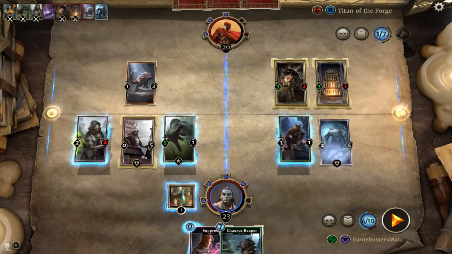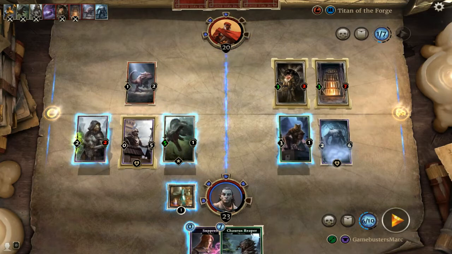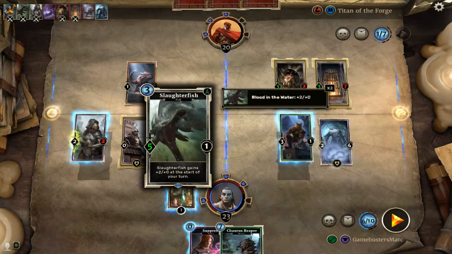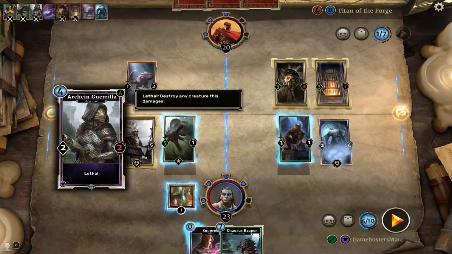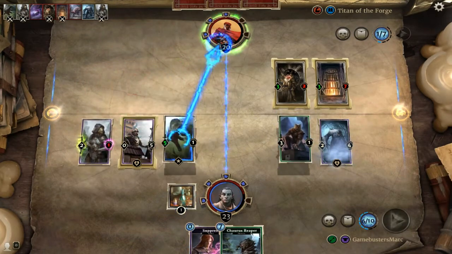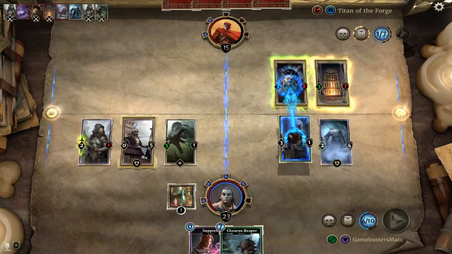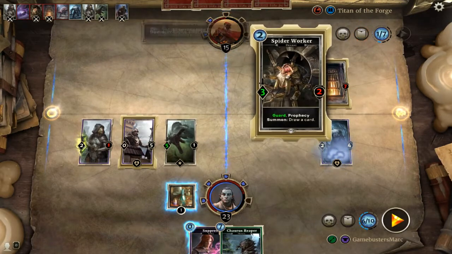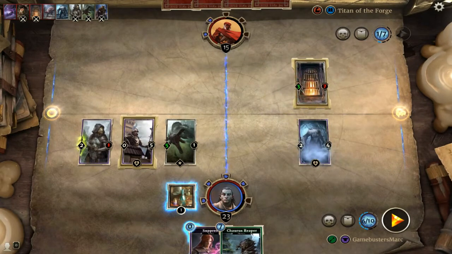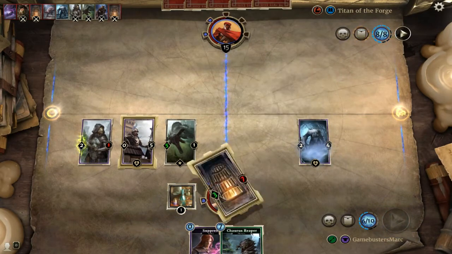So we'll use our Slaughterfish. No, wait. This Wamasu has teeth. Straight up attack. We'll run through this monster. See, I wasn't too worried about losing that monster right there.